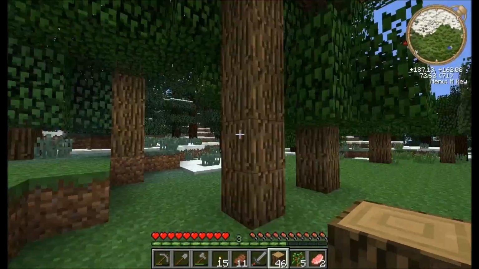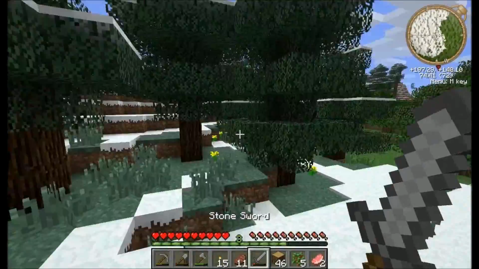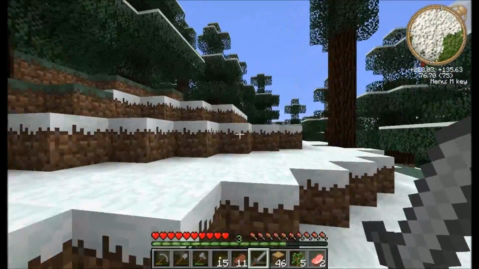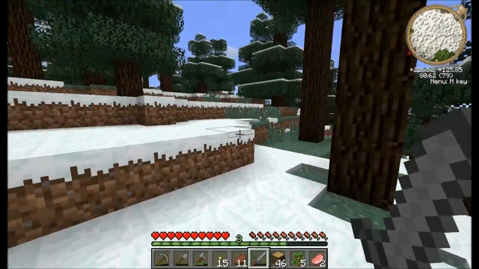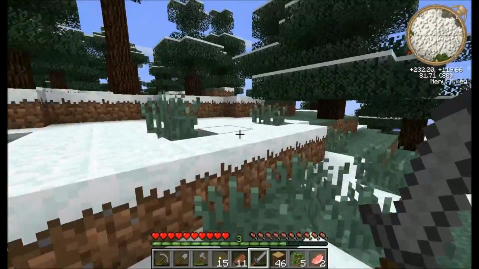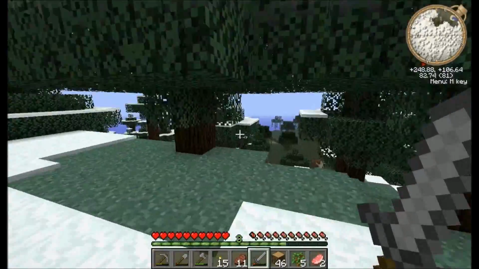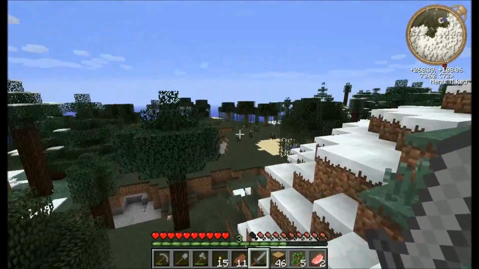I don't know why, but cows are usually in the snow for some reason. They're always in these kind of biomes. There's like little kind of snowy ones. Swamp. Please have some slimes. Oh, sweet niblets.